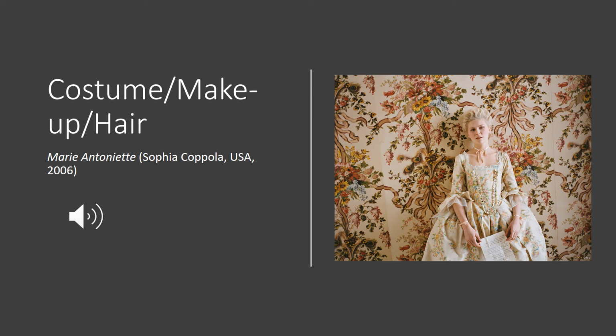This gives us the sense that she is not free. She's under pressure, she's surrounded by expectations, and she cannot really cope with them very well. So by using a costume that it's very similar to the background, the director gives us a clue about the distressed psychological state of Marie Antoinette. So it's a beautiful image, a very interesting way of conveying something about the psychology of the character.